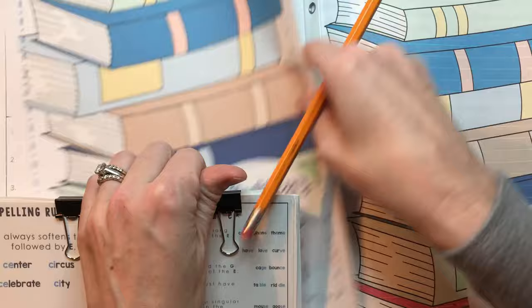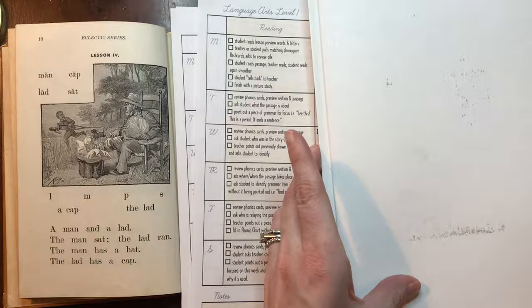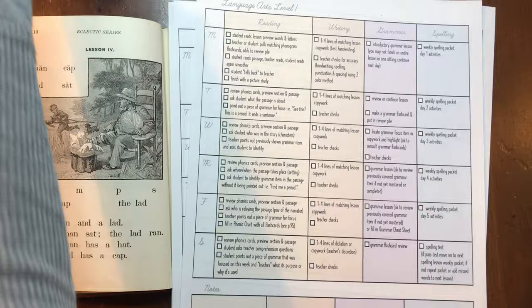And then, of course, the last day is a spelling test. But as I said, I've got extensive videos on my spelling program and all the stuff, and how to set up a spelling folder and everything, so I won't bore you with repeating myself here.